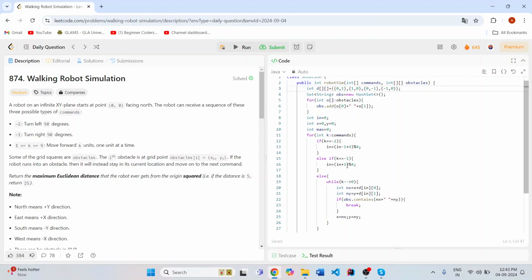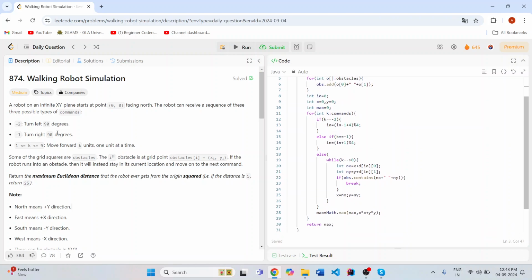For addition we will simply add 1 and mod 4. So if we reach 4 we will be turning back to 0, that is north. So our directions are working fine: north, east, south, west for moving towards right, and for moving towards left, north, west, south, and then east, and then again north. So this is how our directions are managed.